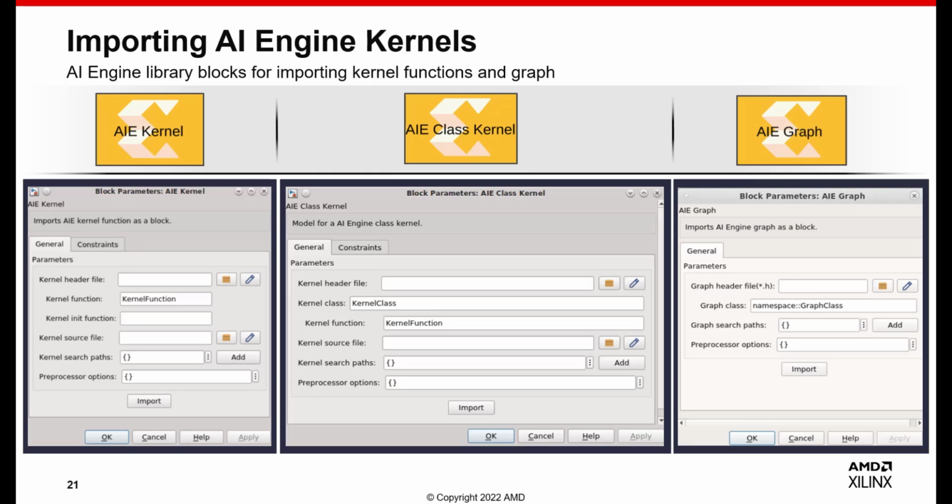Now, if you have a data flow graph instead of an AI engine kernel function, then Model Composer allows you to import it into the Simulink environment, from where it is possible to seamlessly connect the AI engine graph block with AI engine kernel block to build a complete system. In summary, the entry point for using an AI engine block set can be a kernel or a data flow subgraph, for which Vitis Model Composer generates a block with interfaces that match the function arguments of a kernel or a graph.